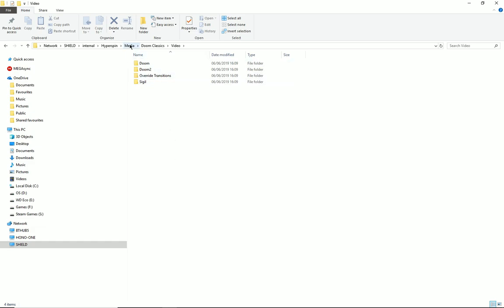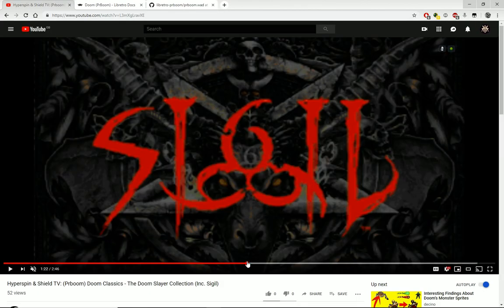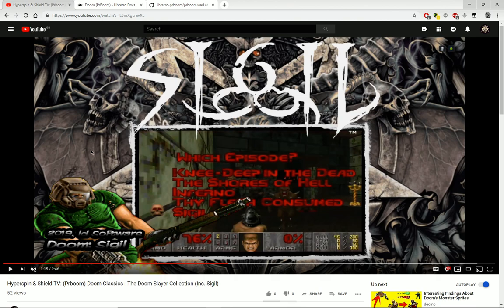So yeah, I've made up my own theme. I borrowed assets from the original Doom theme, took the Doom guy, took the wallpaper for Sigil, stretched that out to 1920 by 1080, got the logo, changed that to white. It's quite basic, but it works. The video snap is actually RetroArch's demonstration of Sigil, but in this video the music isn't playing, so this is wrong. I want to change it.